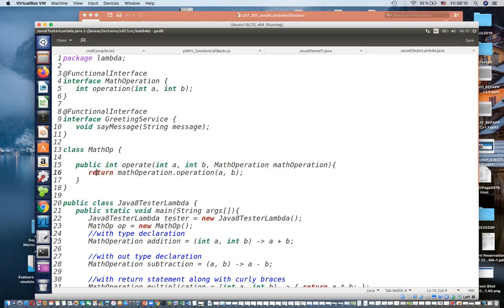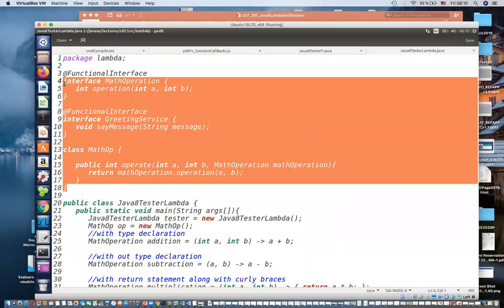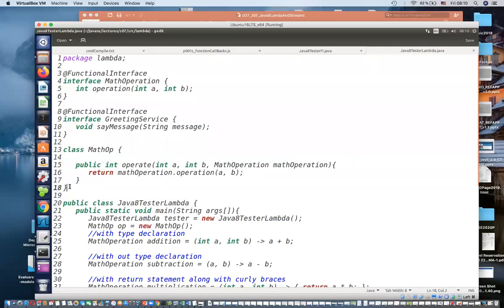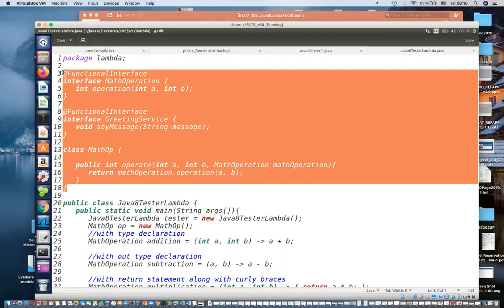So in line 16, I'm saying, look, from this object, I want to call this function, operation. At this moment, I have no idea what kind of functionality it could be between two integer numbers. It could be a to the power of b, a multiplied by b, a plus b, whatever operation. But at this moment, from line 3 up to line 18, I have no idea what kind of operation it is going to be. I can even encapsulate this and provide it as a Java archive bundle. And we have discussed Java libraries and Java archives 7 days ago. Please interrupt me if I'm wrong, but I remember we discussed it.